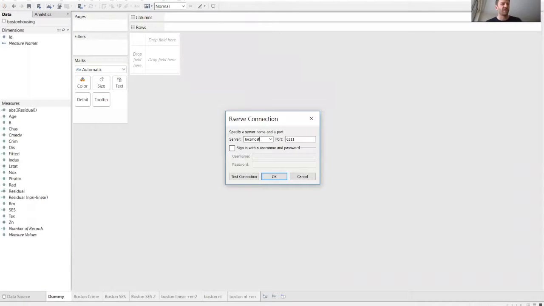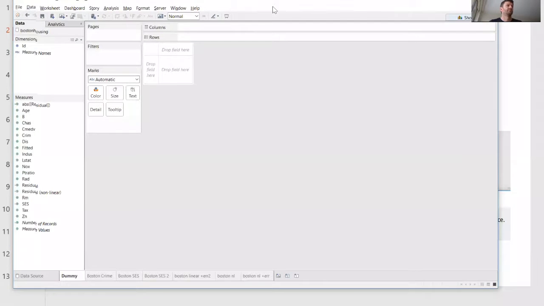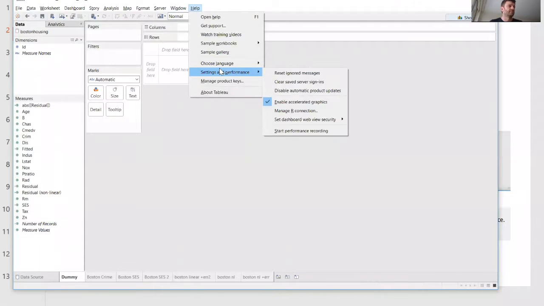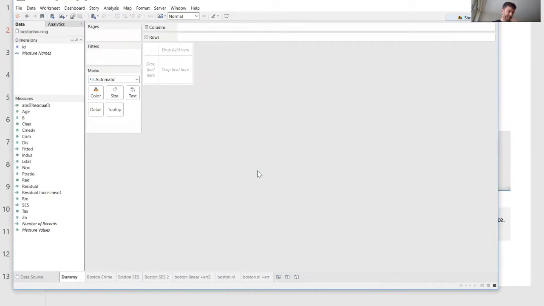Again, I'm running everything locally, so it's really easy. If you're in an enterprise, then you probably have to deal with server names and firewalls and things like that. I don't, thankfully. So I'll just connect that, restart it, and reconnect.